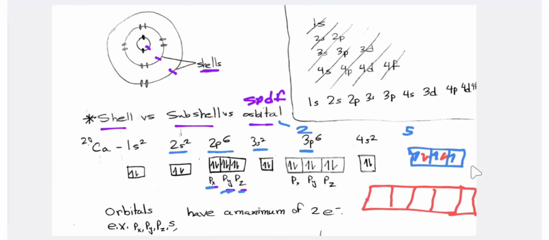For these 5 orbitals, you also need to remember that the S subshell contains a maximum of 2 electrons, the P subshell contains a maximum of 6 electrons, and the D subshell contains a maximum of 10 electrons. So S has 2 electrons, P has 6 electrons, and D has 10 electrons. Let's suppose we have about 6 electrons left to fill the D subshell. Then the electron arrangement would be 1, 2, 3, 4, 5, and then 6. That's how we show the electron arrangement.